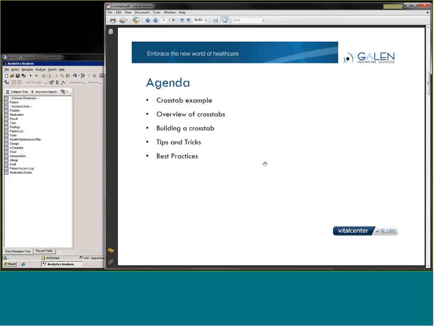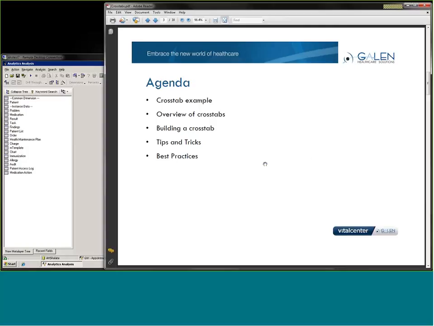What we're going to go through today, first is a crosstab example. We'll take a look at a crosstab in its basic section. We'll go through a few of the more advanced pieces of sorting data and how we can look at it in detailed form.